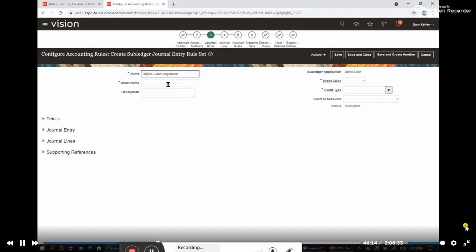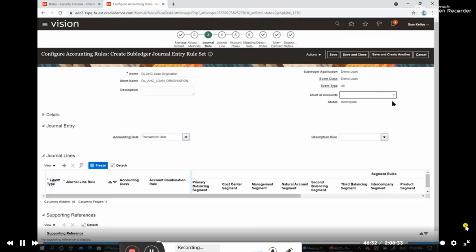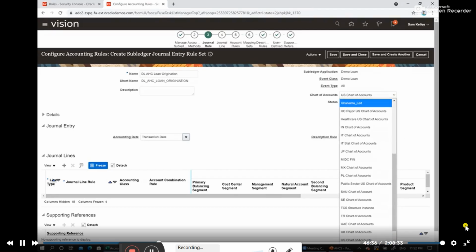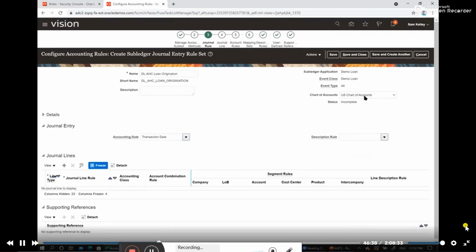So DL underscore HCS loan origination, all good. Then for event, I will say All. And the chart of accounts is US chart of accounts.